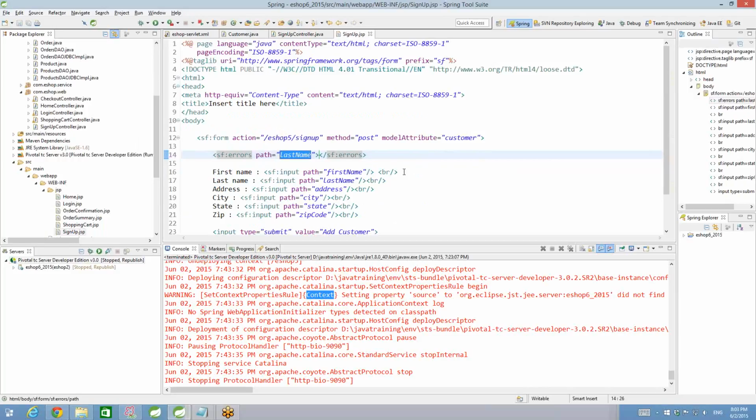But if you say star, it will display all the fields' error messages. Then you do a simple break. It will display automatically. You don't need to do anything. That's it, just another one-liner here. It displays the error messages nicely.